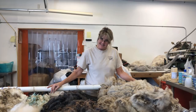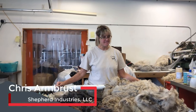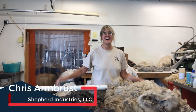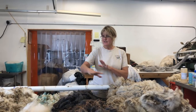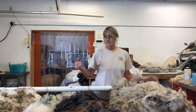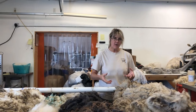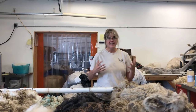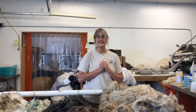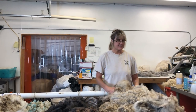And I have been asked a lot how to wash wool, how to wash fiber. So I'm gonna do just a little lesson here on how to do so. And laid out, I have varying types of fiber so that all can see how they respond differently to the scour agent we are gonna be using, how much of the soap to use, and just an easy peasy way to do it. And so I will start right here.